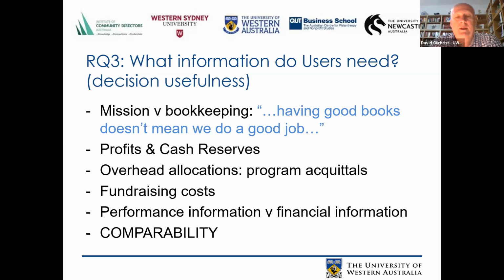warrant that support. The other thing that came out of this process was an identification of the issue of profits and cash reserves. When a charity or a not-for-profit organisation makes a profit, this is a real problem for those organisations, because those people who provide funds to charities and government agencies might think that those organisations don't need funding in future. And so profits and cash reserves can be misunderstood by those users that provide financial resources to charities.